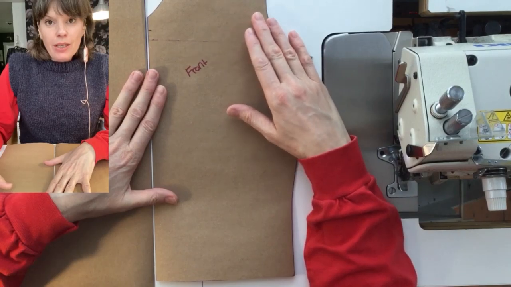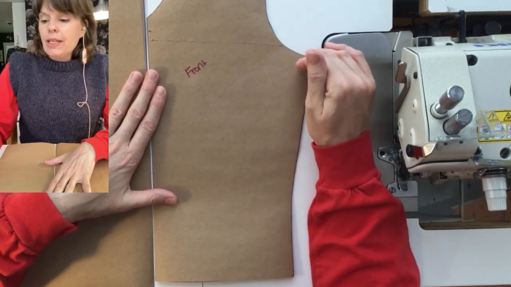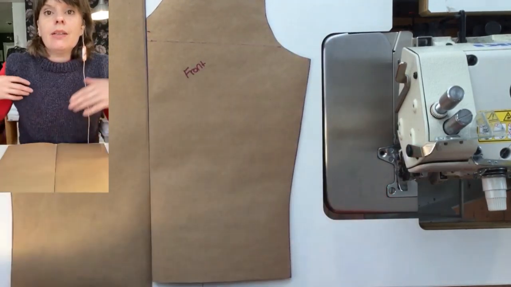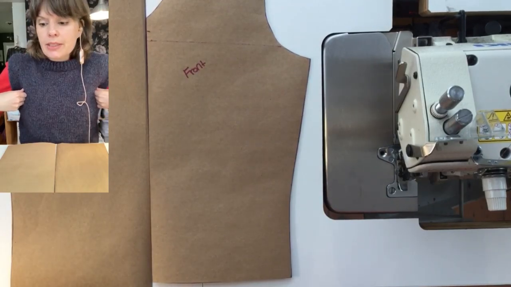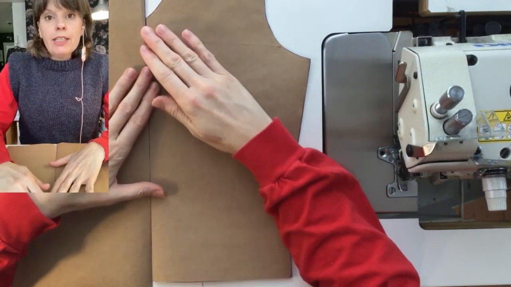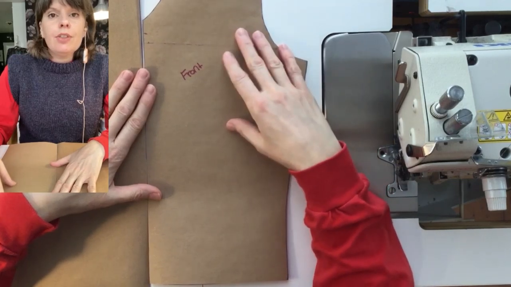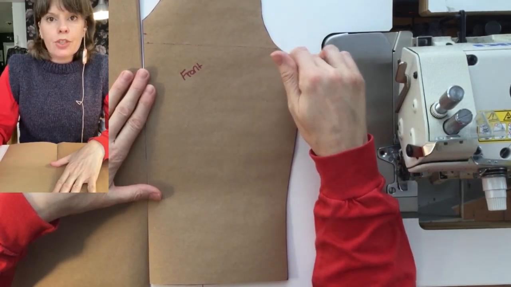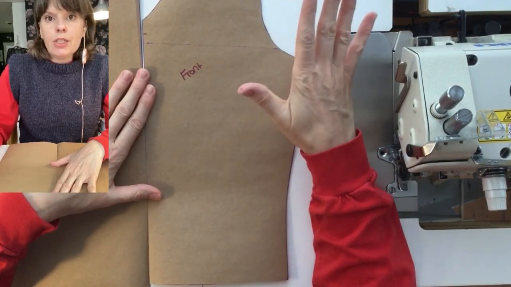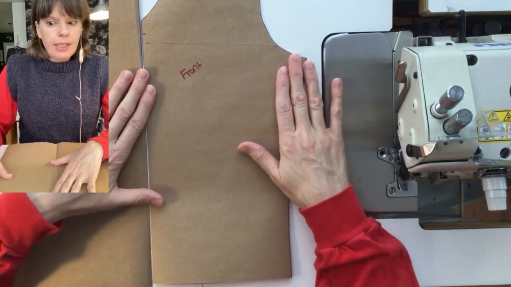The binder has quite a high armhole because it helps contain the breast tissue. If you find it's too high for you, you can do this. If you want to drop the armhole, make sure you drop it also on the stable layer.